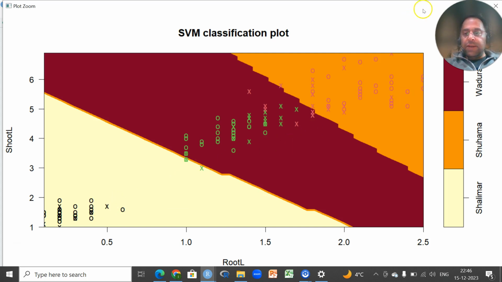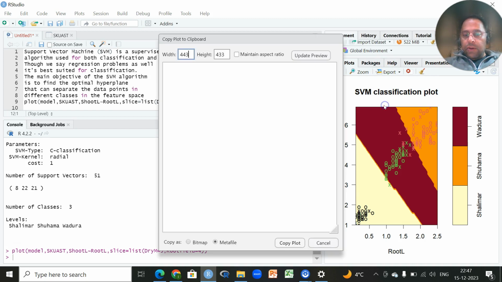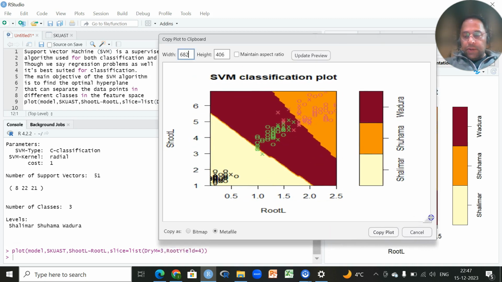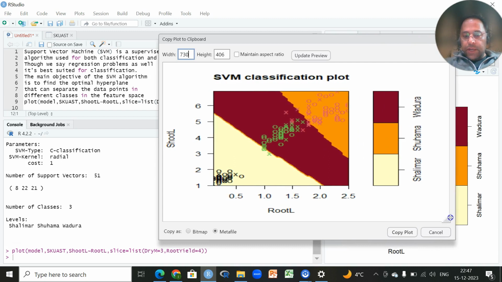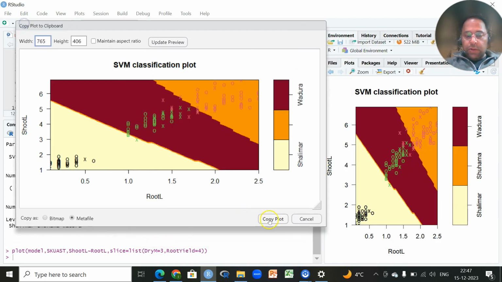In the case of Shalimar, this category, we have 8 support vectors, which I will try to zoom out again. We'll try to extend it like this. Again I will try to fix it.